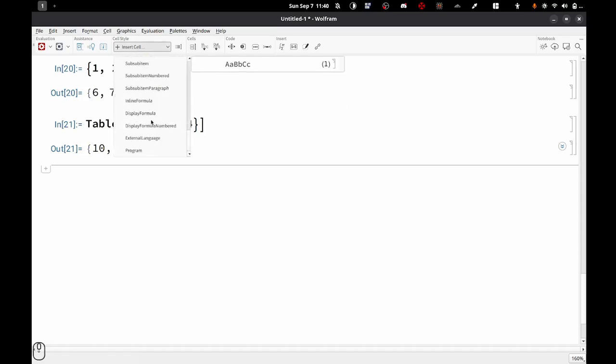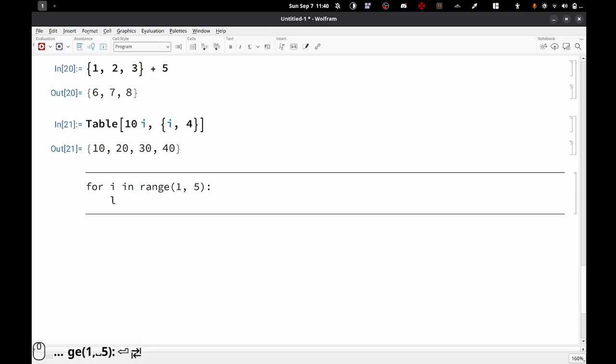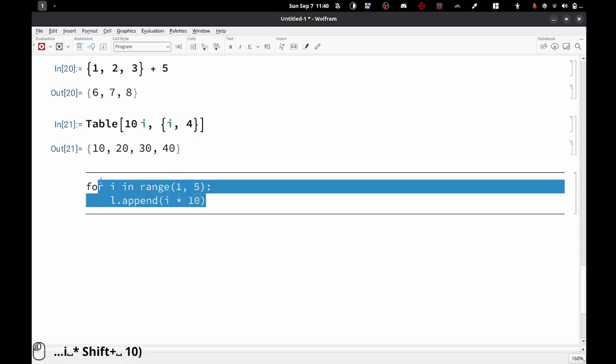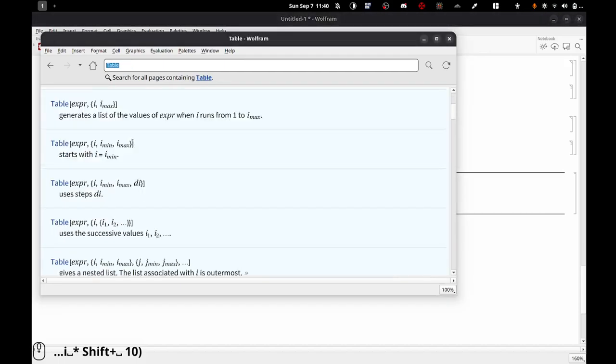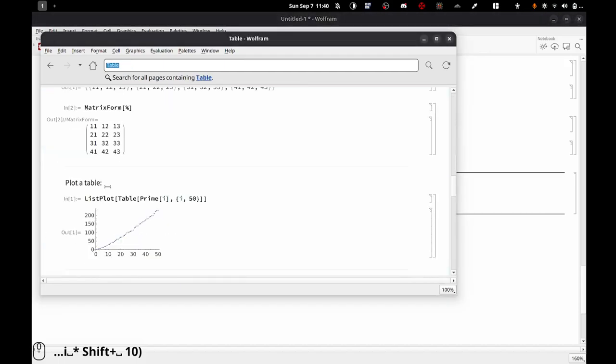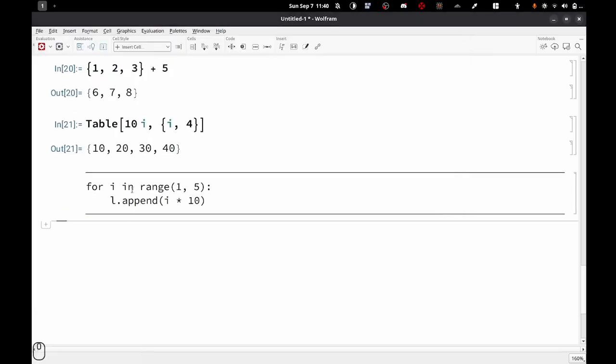This is pretty interesting. So if you think about it, in Python, this might look like the code, right? We have a for loop, and we're appending something onto a list times 10. And as you can see, this is a different way of writing the for loop, and I really suggest you play with these functions and read about them to understand how I can implement these sort of loops in Wolfram without using a for loop, which might not be as functional.